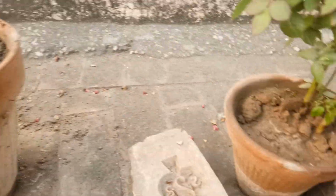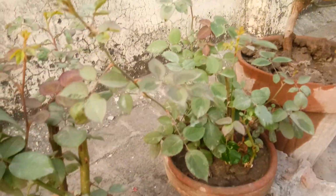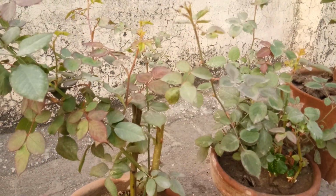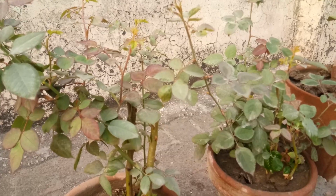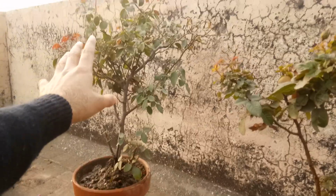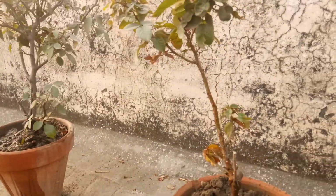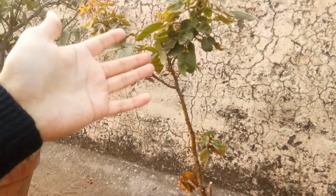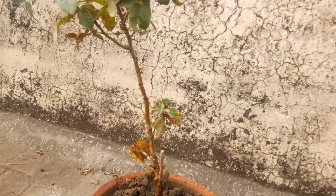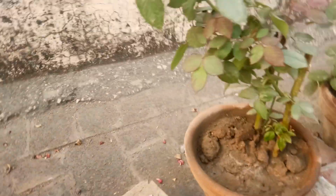So you can see, it's a detailed video about the rose plant. And remember one main thing: do not overwater your rose plant in the winter season. You can also see this one, and this one is a local variety of Indian rose, I call it. And this one died before, now it's growing, so it will take time to grow better. So let's see what happens next in the future with this plant.